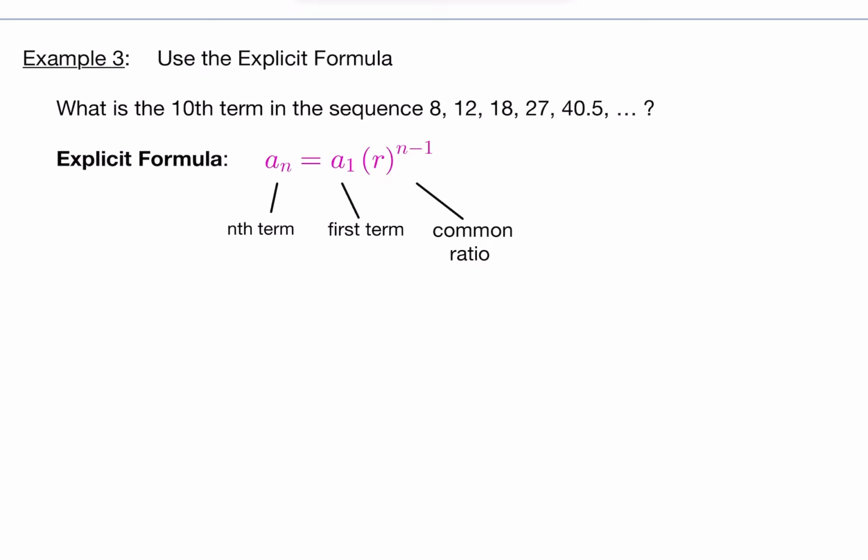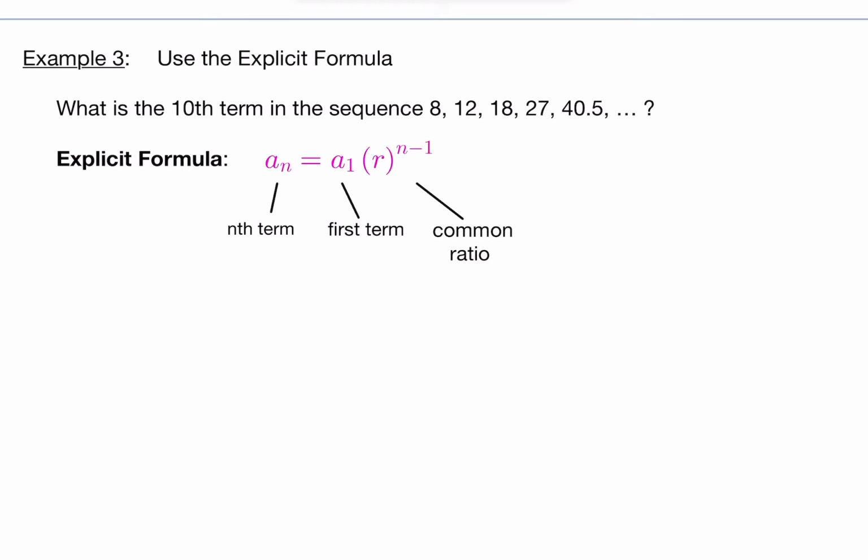Okay? So if, for example, let's say we're looking for the 10th term of the sequence. So we have 1, 2, 3, 4, 5, and we'd have to multiply it out 5 more times to get to the 10th term, which is not too bad. But if we're looking for the 50th or 100th or the 1000th term, the exercise of using the recursive method would be very, very, very cumbersome.